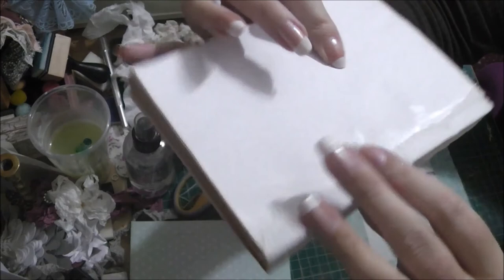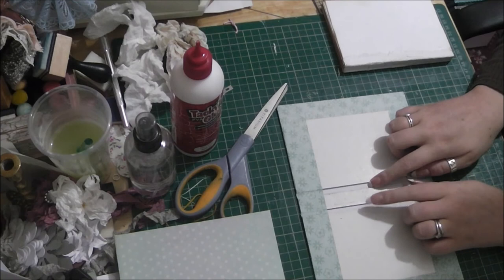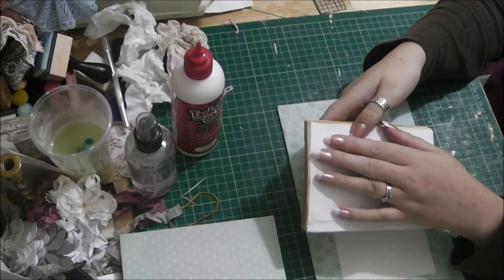So I've got my book covers here. I've got the two covers. I've got my spine piece, and then the little space, about a quarter of an inch space between the spine piece and the front and back cover. We're going to add glue to one side first, put it in our book, and then glue the other side, and then put it on our book again.